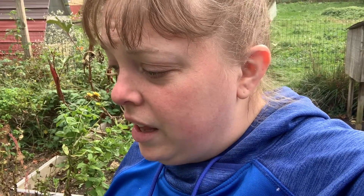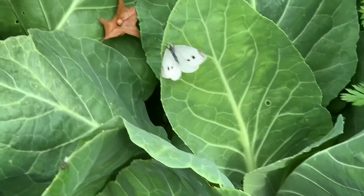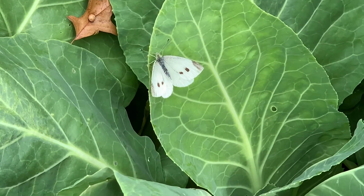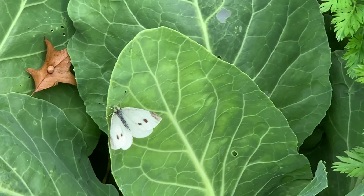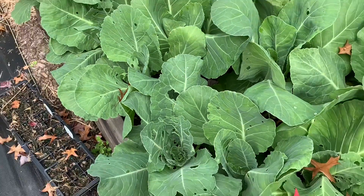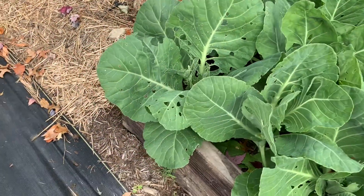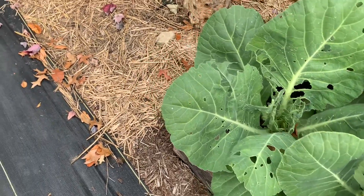So I have something I need to spray on them. I've also been seeing this white butterfly — I think that is the cause of the worms. I'll show you a picture of what it looks like. I don't know if it's a moth or a butterfly, but I think it's a moth and I think that is one of the things that goes after cabbage. You can see in some of my cabbages here there are holes in them, but some of them don't have holes at all. I pulled a leaf over here and it had a worm on it, so you need to look out for that.